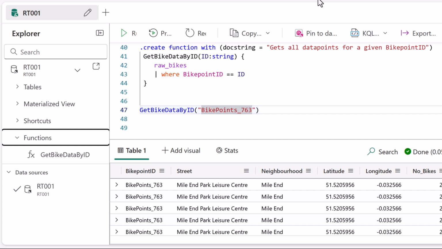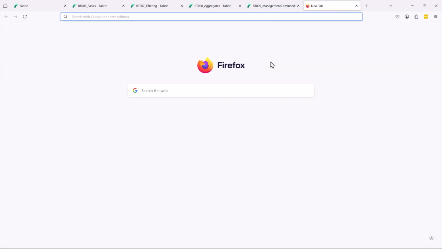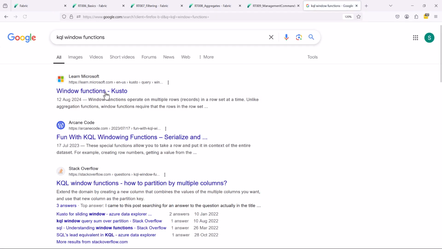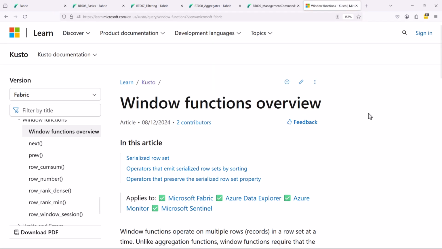All right, so that's a whistle-stop tour of the KQL language. Now, I would recommend that you also have a look at window functions for the exam. KQL has its own window functions, separate from what we looked at in the event stream. So I'd recommend, if you go on KQL window, make sure you're familiar with the documentation page, all of these window functions here. Let's head back to the slides.